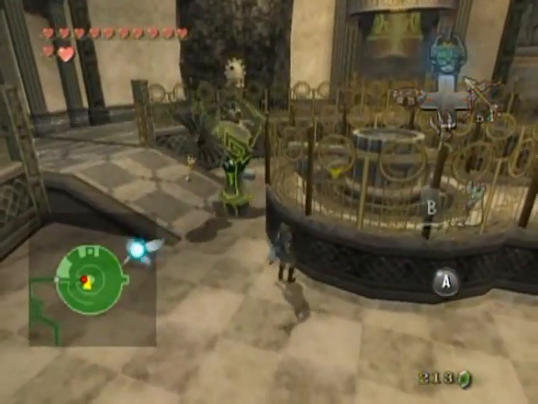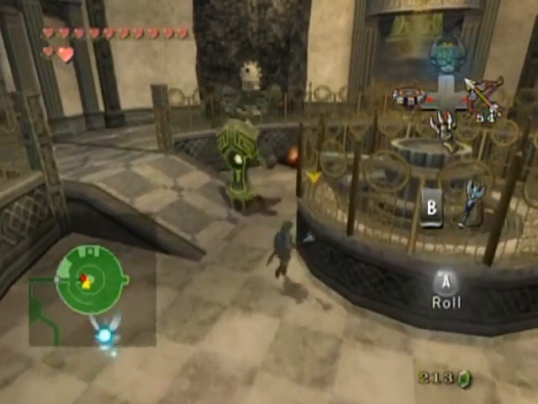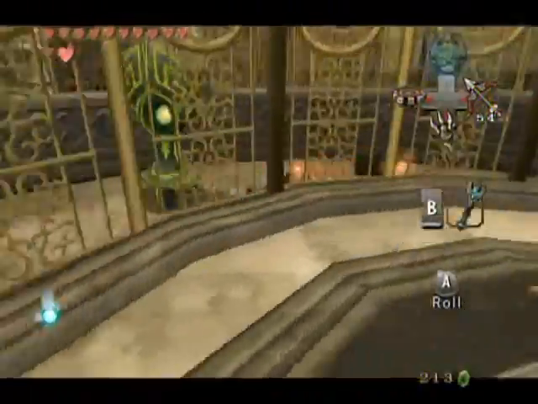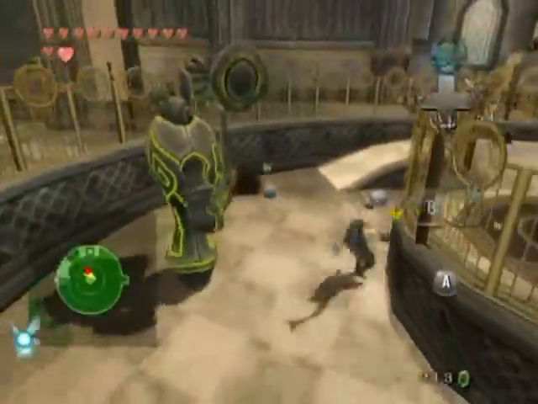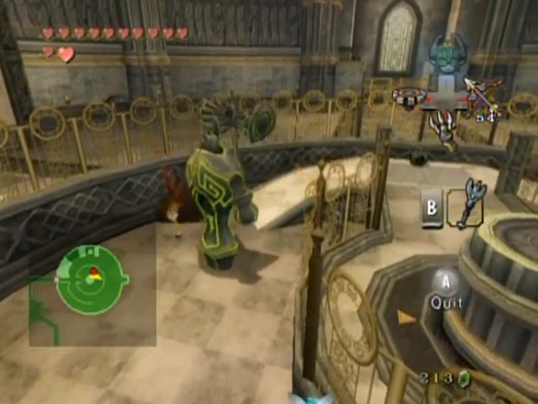Get you around the corner. Oh! Stop hitting the edge. What? How do I keep hitting? It looks like the air is solid or something like that. Come on. There we go.